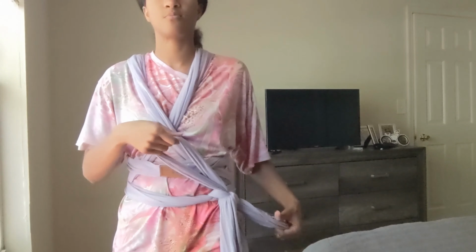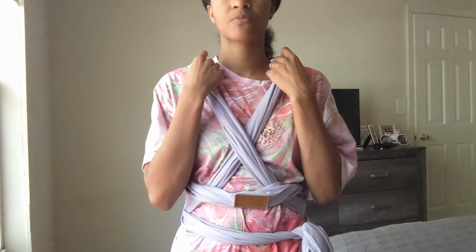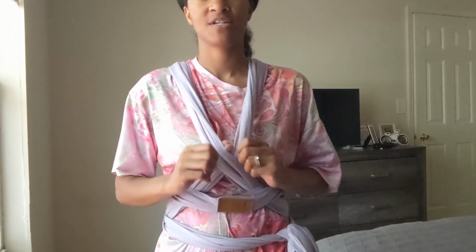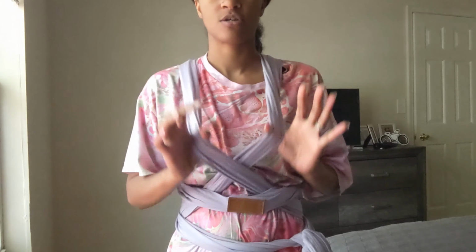Untie it, and you can tie it as long as you need to. And this is what you should be looking like without baby. Now, I'm gonna go get my baby. Before we do, what you're gonna do is just loosen yourself up right here. This X, this is where your baby's gonna go in. So you just wanna loosen this up a little bit for them.